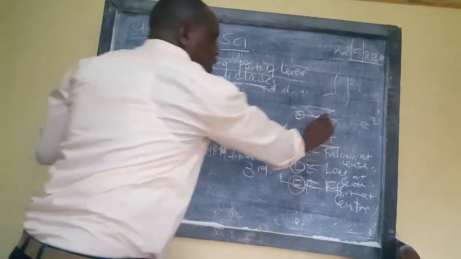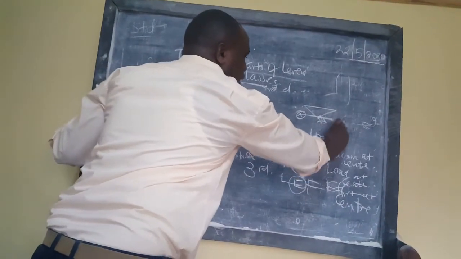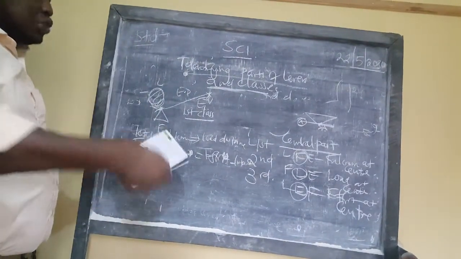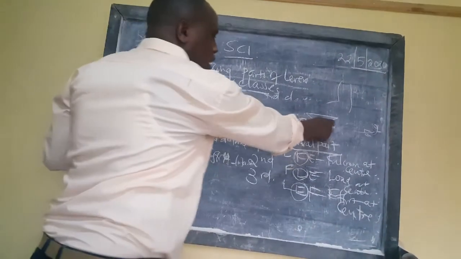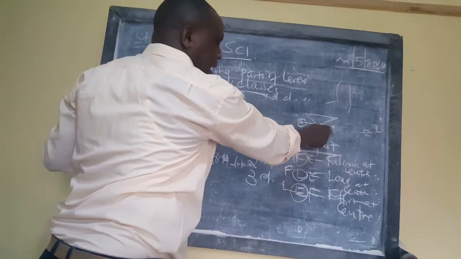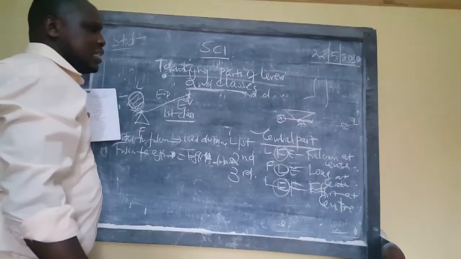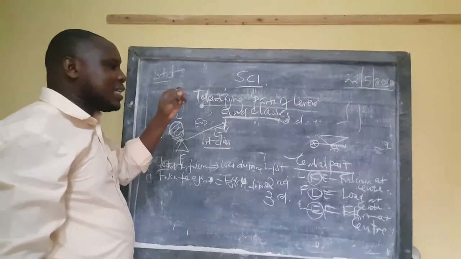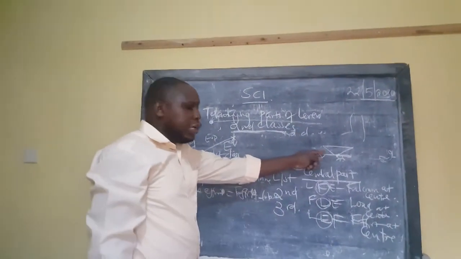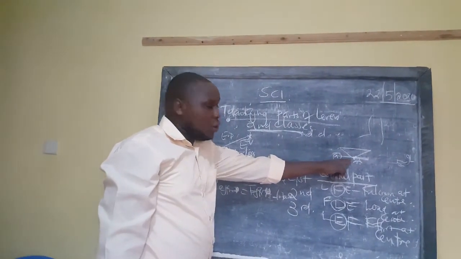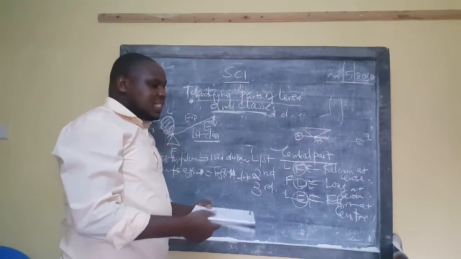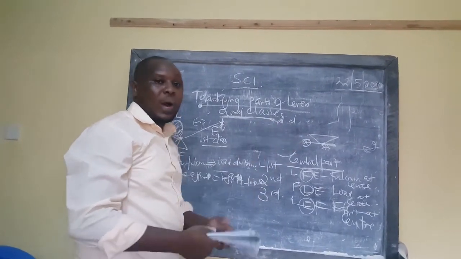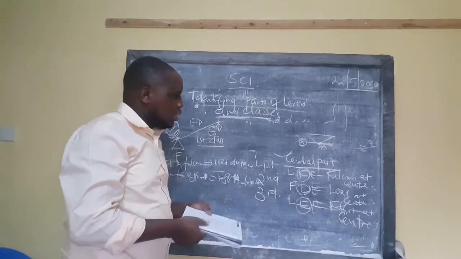If you are going to work with a wheelbarrow, the short pieces of arms there, the arms in question, the ones that you hold. If you are going to work with a wheelbarrow that's likely to travel these short distances, you are going to get tired so much because it appears as if you are the one carrying the load, not the lever. You are the one, because if the distance between the load and you is very close, it means you are the one carrying the load, not the lever.